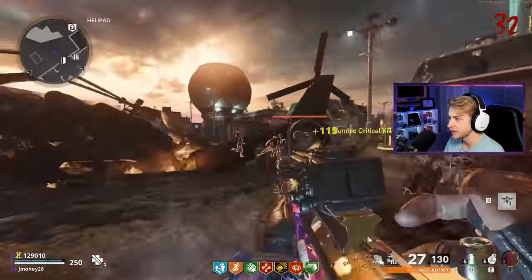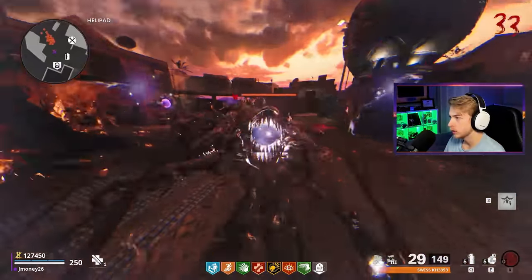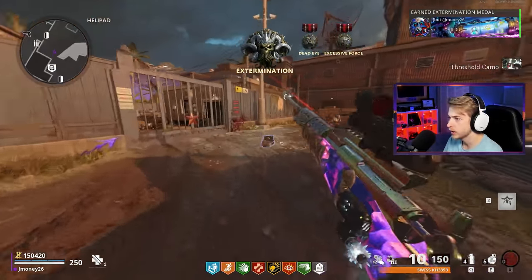I've been doing the same thing for like almost an hour. Well, I might as well just buy tombstones since it's right here. We have all this money. No, Mimic, why do you always grab me during my frenzied guard? Not cool. There's our threshold camo. 1500 crits. We're almost there.